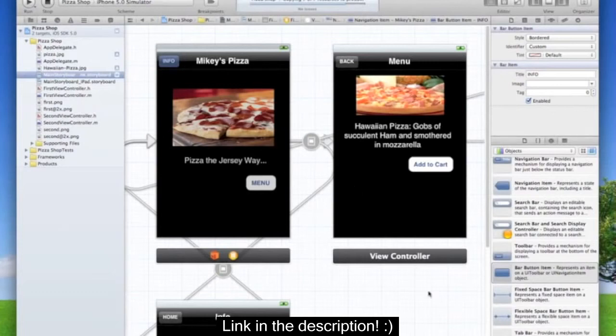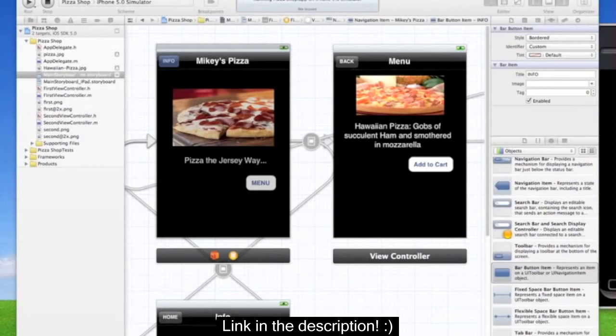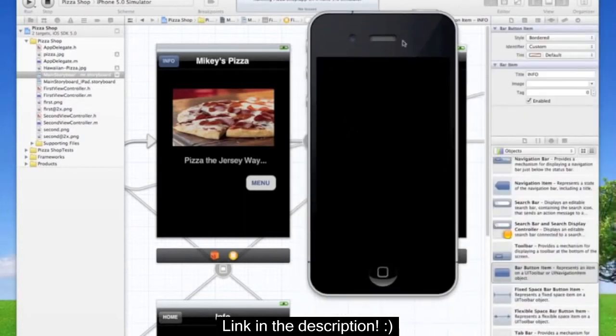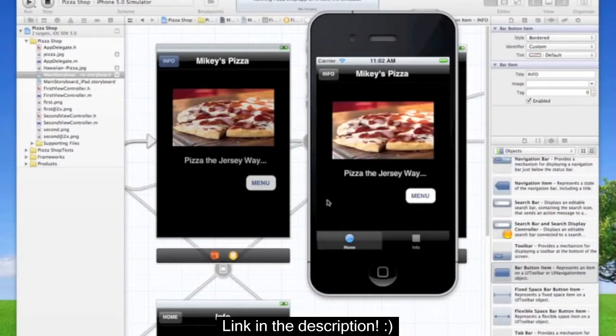Now, what I want to go ahead and show you is this iOS simulator is going to show up real quick. And how many minutes do I have? I got a couple minutes left. Awesome. And I'm going to show you how this works. And you're going to see that this is going to go away in a minute, this tab part, for some reason. And I'll explain that to you in a future tutorial. Okay, so don't get frustrated if you're like, oh my goodness, I had tabs on the bottom.